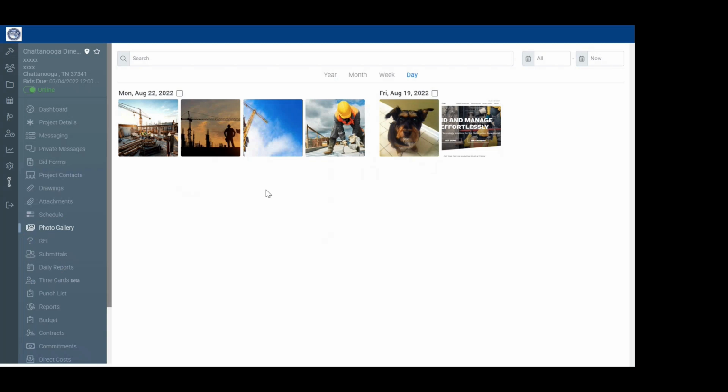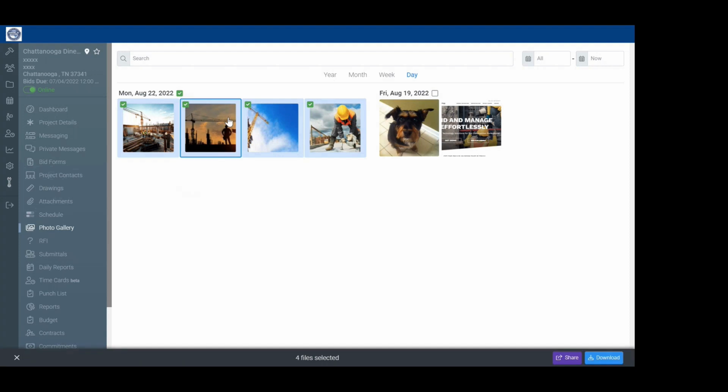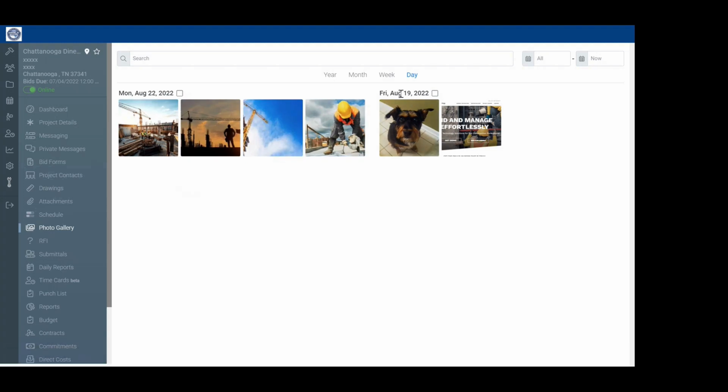Can you share these images? I know it's been kind of a common thread with the different buttons we've seen thus far. Is there an option to share these images or specific images? Yeah, great question, you actually can. You just check that box and hit share. You can download it from here as well. Awesome. So it's a nice, clean module for you to use to find all the pictures that you need for your project.